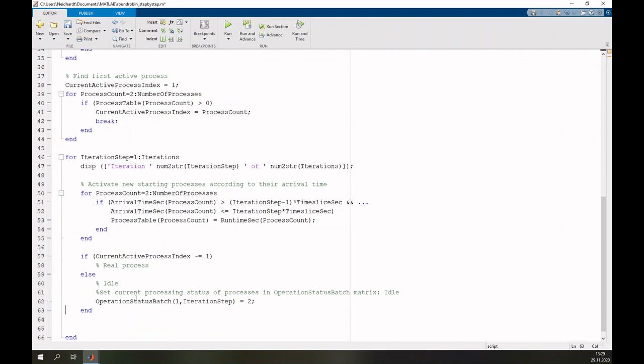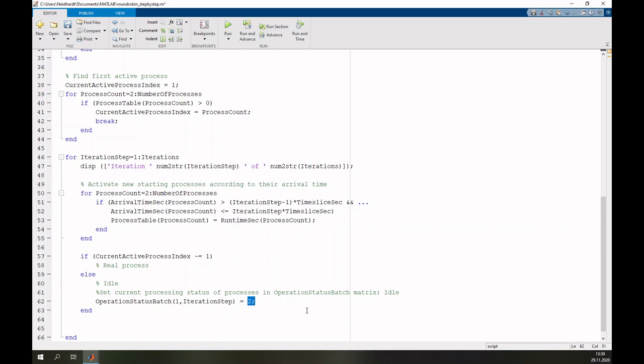In our operation status batch, which is this matrix where the iterations are on the columns, so on the x-axis, and the number of tasks or number of processes on the y-axis, we set process 1 at the iteration step to 2, and 2 is my definition for active.